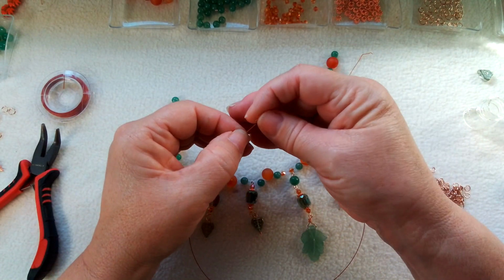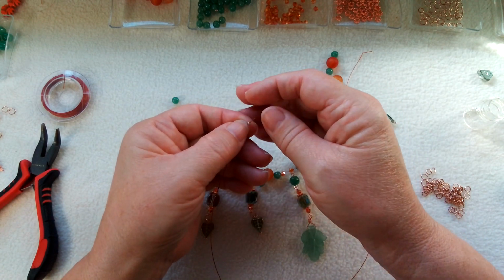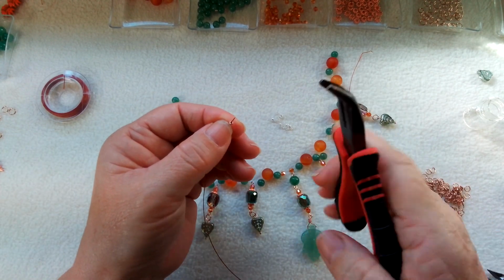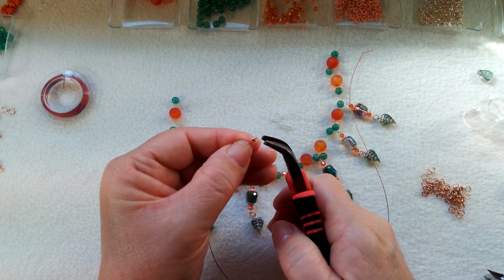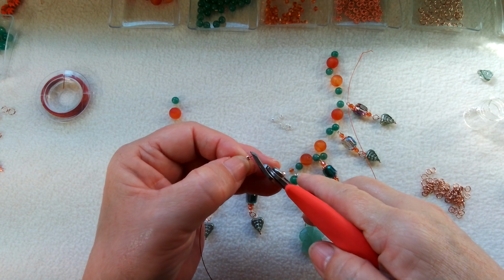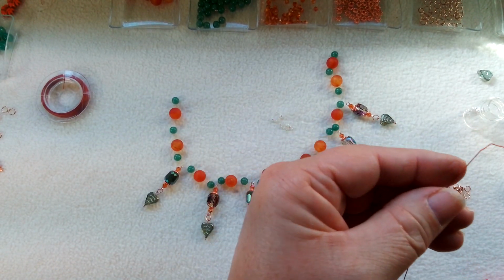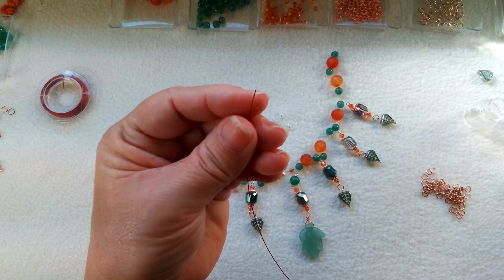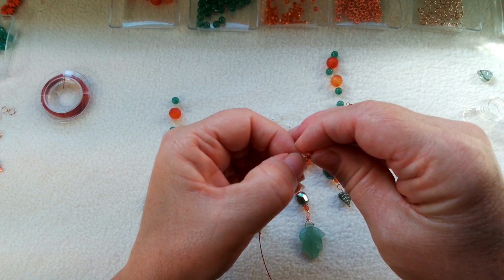I'm going to slide one on one end. And because I'm not doing the traditional crimp, I'm just going to smash it onto the wire. I'm just going to use my bent nose pliers, give it a little smash. I know there are millions of people out there that are going to say, don't do that, that is wrong. That's what I do. I don't follow rules. I create my own. No, seriously, I've never had any problem with it.